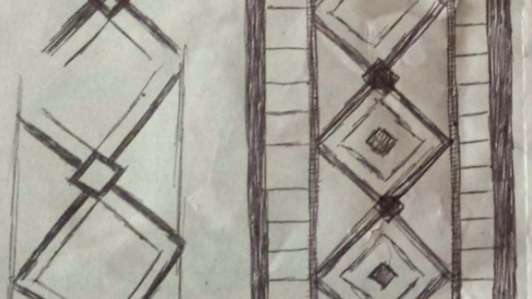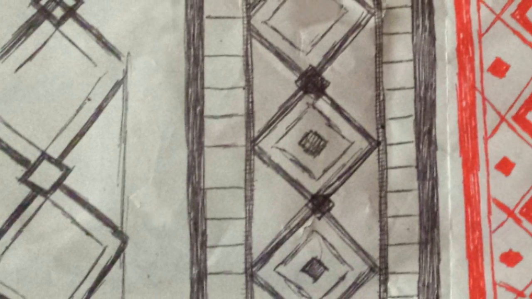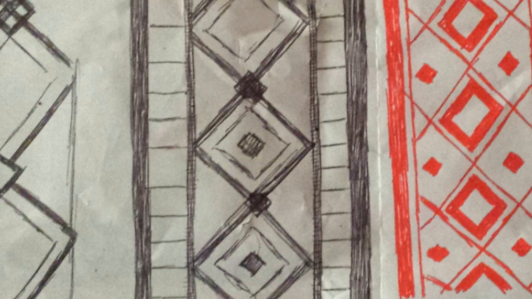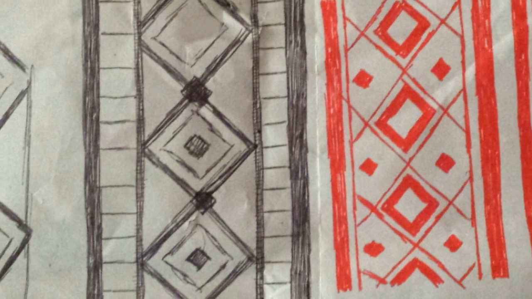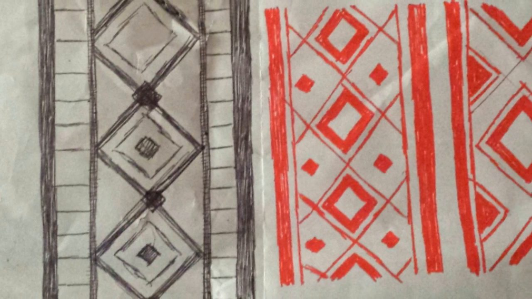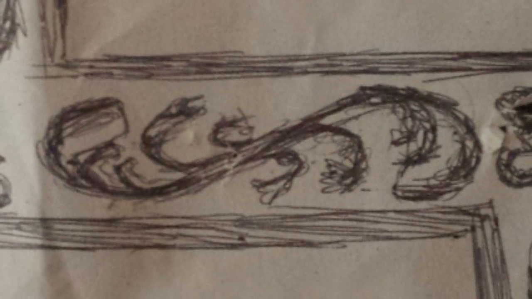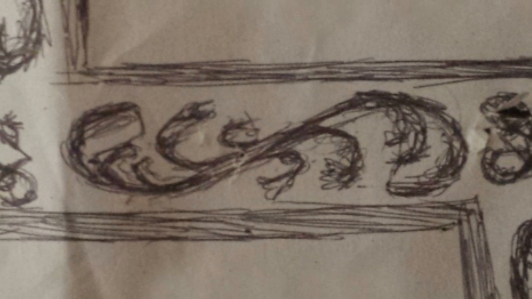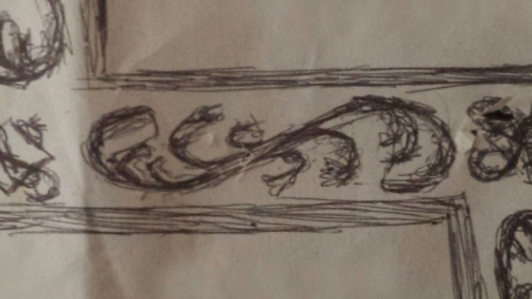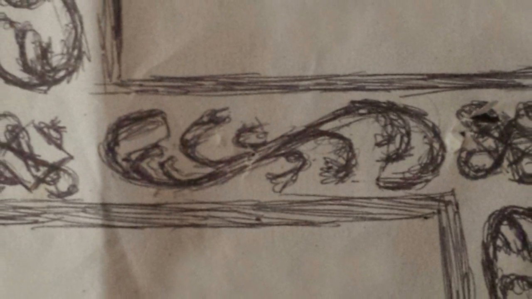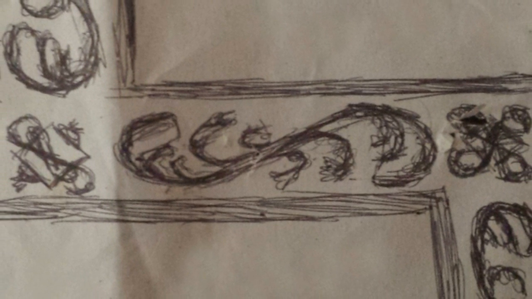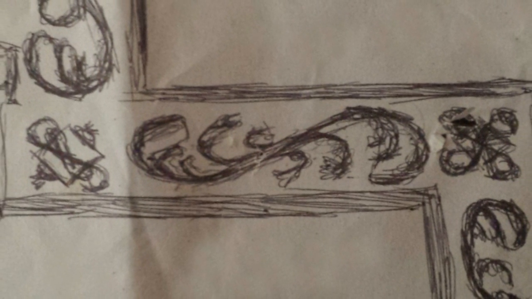So we tried a couple other diamond examples. We tried larger diamonds, smaller ones, inset. Everything that we did looked okay, but it didn't quite stand out like we wanted it to. So I decided just to go ahead and wing it and just try drawing something out. And this is what I ended up with. It's nice. It looks okay. It is a sketch, so you can't really paint that, but we knew we had something that we wanted to go off of.